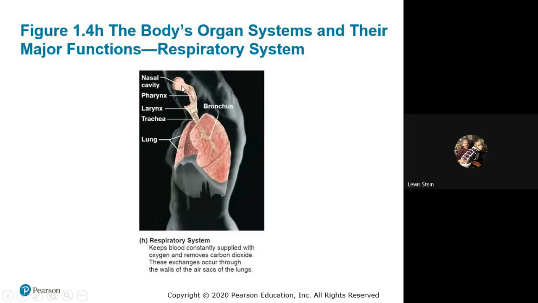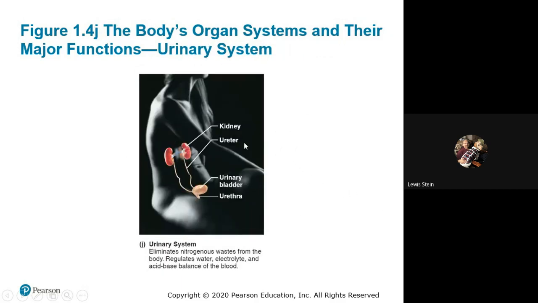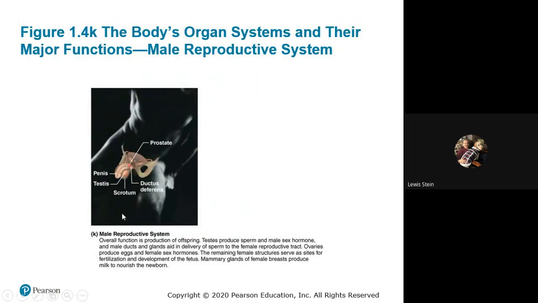Respiratory, basically nose, pharynx, larynx, trachea, lungs, and all the various subdivisions of the bronchial passageways. Digestive, all those. Kidney, really the urine is processed here. Ureter, bladder, and urethra. There's really no processing that goes on. It's just really the way it gets out. Not much to it. And then you have male and female reproductive, and we'll get into that toward the end.